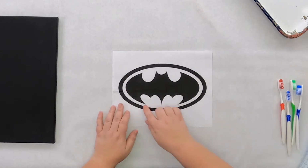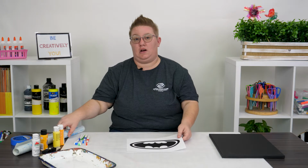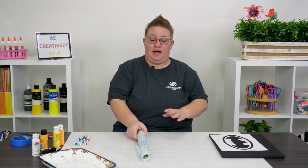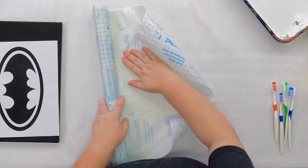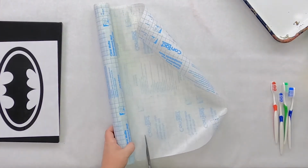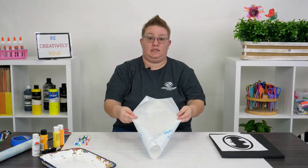All right, so the first thing we need to do is cut out our contact paper. We're gonna cut it out in the shape of this oval and our Batman logo. So I'm gonna take my contact paper and cut out a piece roughly the same size as this piece of paper. As you can tell, the contact paper is not see-through.